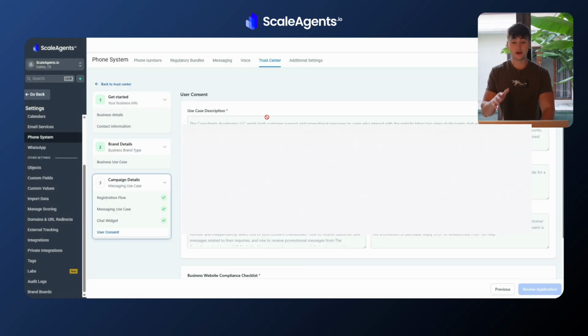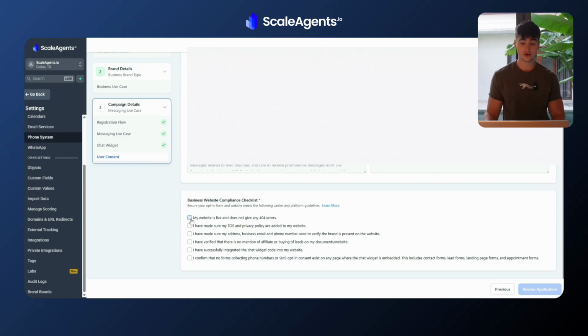All right, and if you notice here, because we're submitting a new one and we're doing the automatic way of doing things, it doesn't even give us the option to edit things. Now, sometimes if you get rejected, then it will prompt you to re-edit these if it thinks the use case description, sample message, or any of these things aren't up to par. But the benefit of GoHighLevel taking the reins on a lot of this is this should get you verified first try. Last step from there is just going to be to click all these checkboxes.